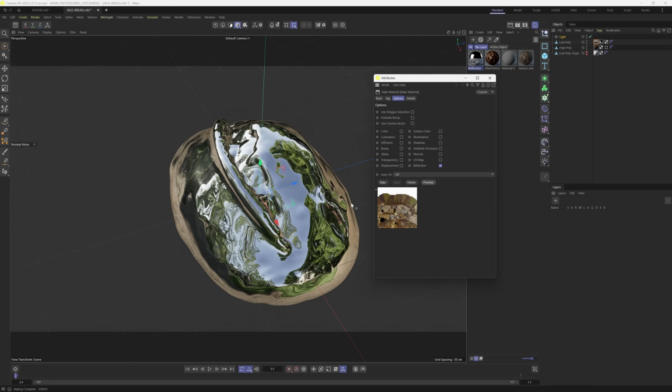So when you hit preview, as long as you see something inside of here, that means that everything is set up correctly. So next thing from here is all you have to do is hit bake. But before you do that, go back to tag and then file name, and just make sure you save it somewhere. So I'm going to save mine to my desktop, in which I named mine tutorial texture and saved it to the desktop. Now I'm going to come back over here under options, and I'm going to click on bake.